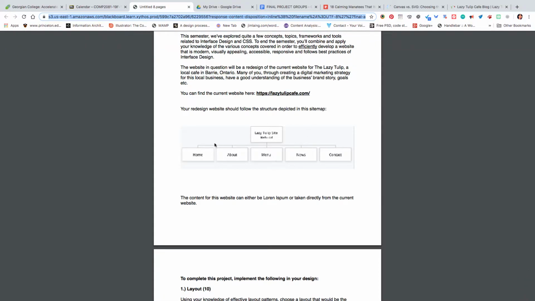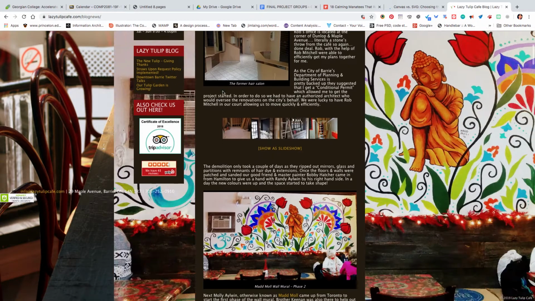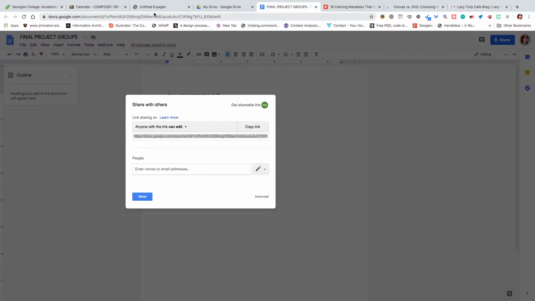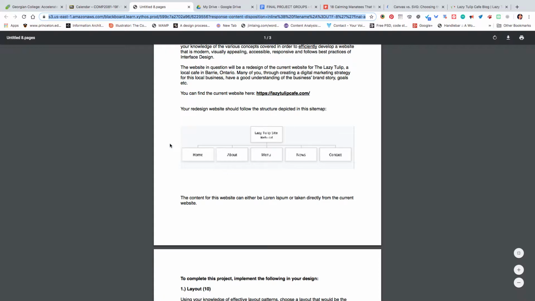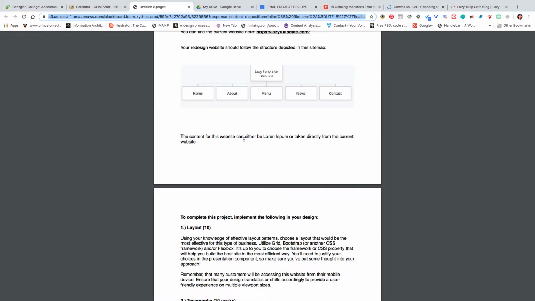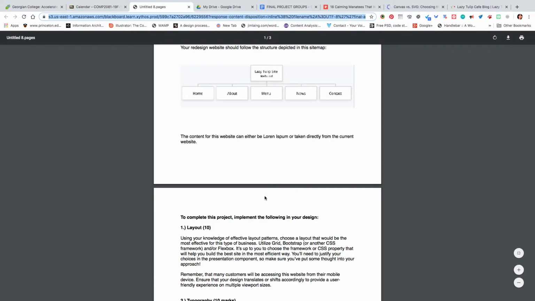If you feel that it would work better to have everything, so all these pieces of information in a one-page scrolling site, I'm fine with that. It doesn't have to necessarily be 1, 2, 3, 4, 5 different pages. If you feel like design-wise it makes sense to combine everything, that's fine. You can do that as well. So it could be a one-page long scrolling site, or you can divvy it up and have 5 different pages. That is up to you. So content for the site, you can either grab it right from the website itself, that's there for you, or you can just put some lorem ipsum in. That's fine as well.